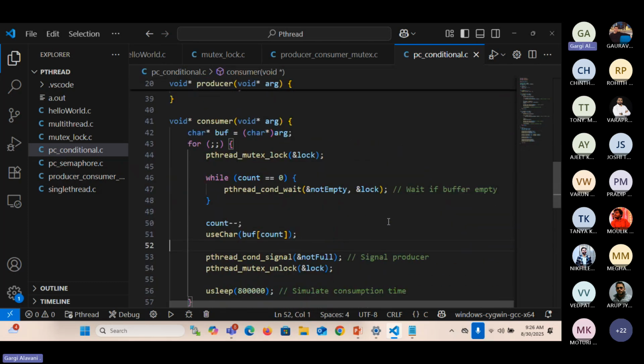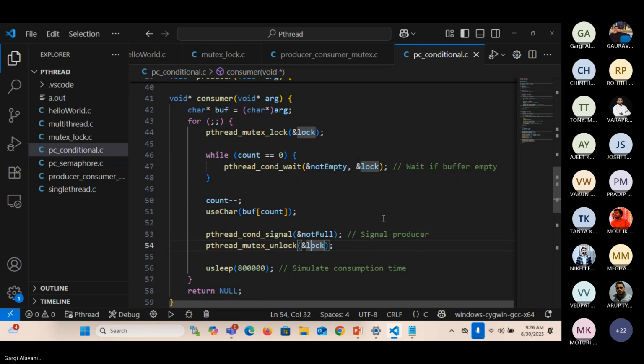In the consumer function, the consumer will have its lock. It will check the count, and then it will wait till the buffer is not empty. So once we know that there are characters available in the buffer, then it can start doing the consumption.